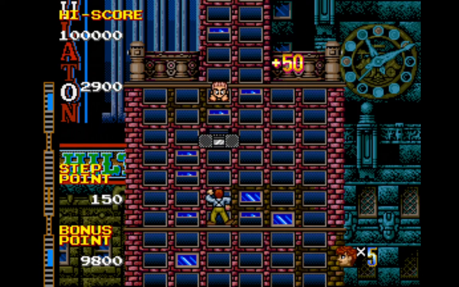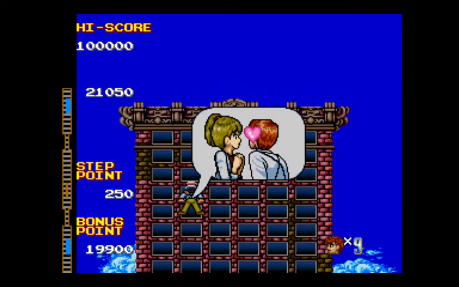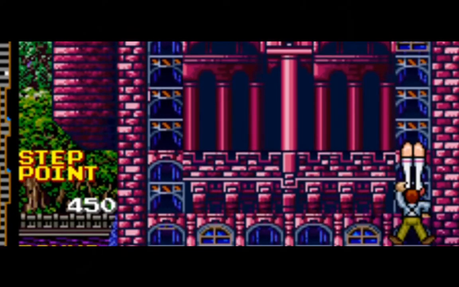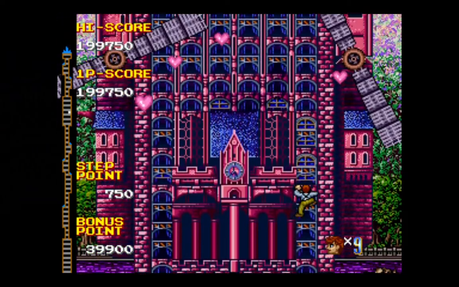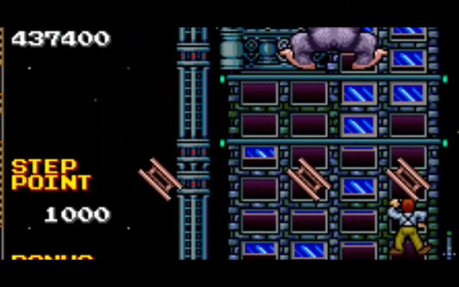You'll earn a 50-point step-up bonus added to your step points for contacting the girl, and this bonus will be increased 50 more points as long as you don't lose a life, up to a maximum of 300 points. On levels 2 and 6, your step points carry over from the previous level, although this may only be an emulation glitch. The highest step point total is 1,000 points.